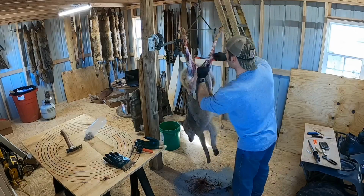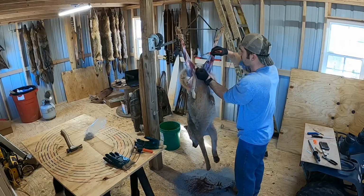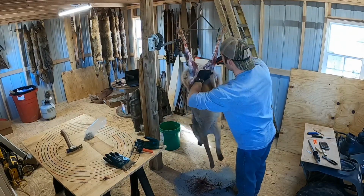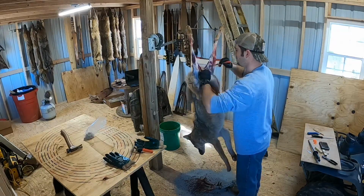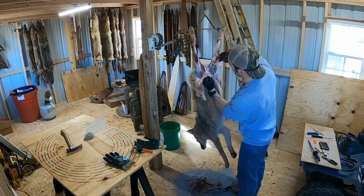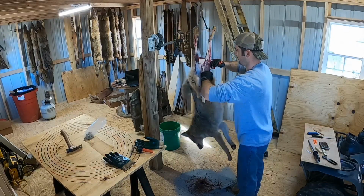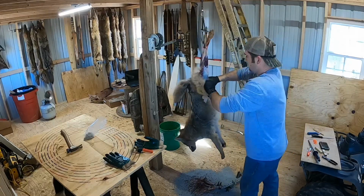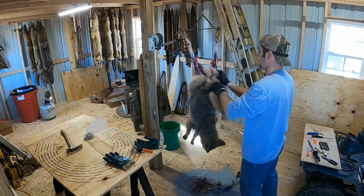So, you won't need all this fur here, but I always like to get as much fur on there as I can in the skinning process, and that just leaves you more to work with and more you can trim off if you need to when you go to board or wire, however you want to do it. All right, so now we can go ahead and start working this baby down.